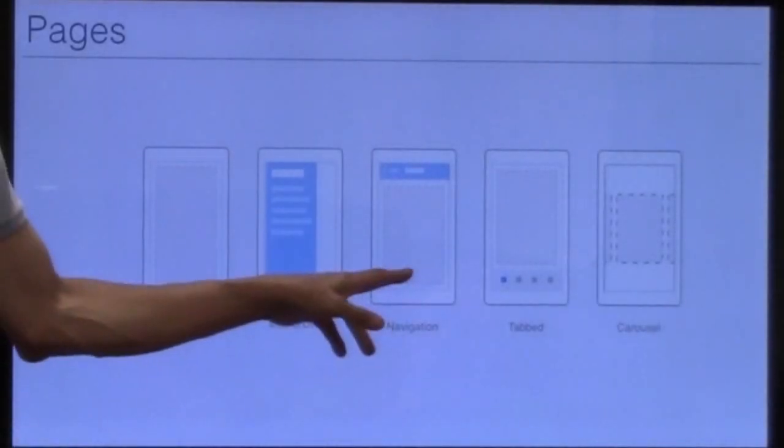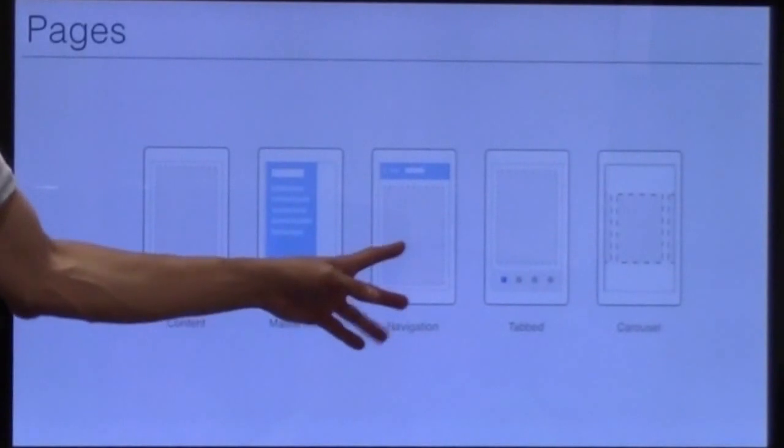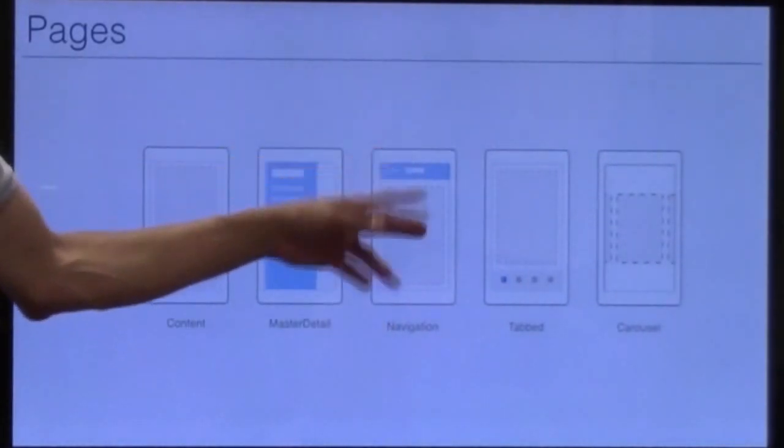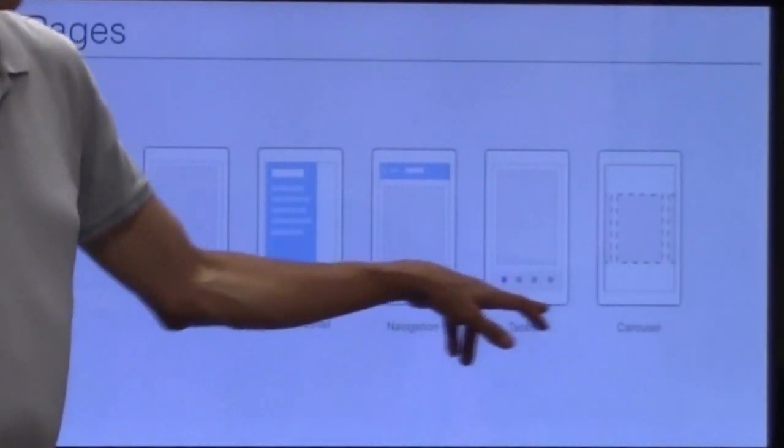There's the standard navigation. I'm going to go to the next page. Next page, I'm going to go back, and pop. This is fairly common on all three platforms. How you actually move back, some have soft buttons, some have hard buttons, different things. Those are a little bit different, but in general the same. A tab, so basically tabs across the bottom, select different views. A carousel, which is swiping left to right to see different views. So these are your fundamental ways of assembling your UI into pages.